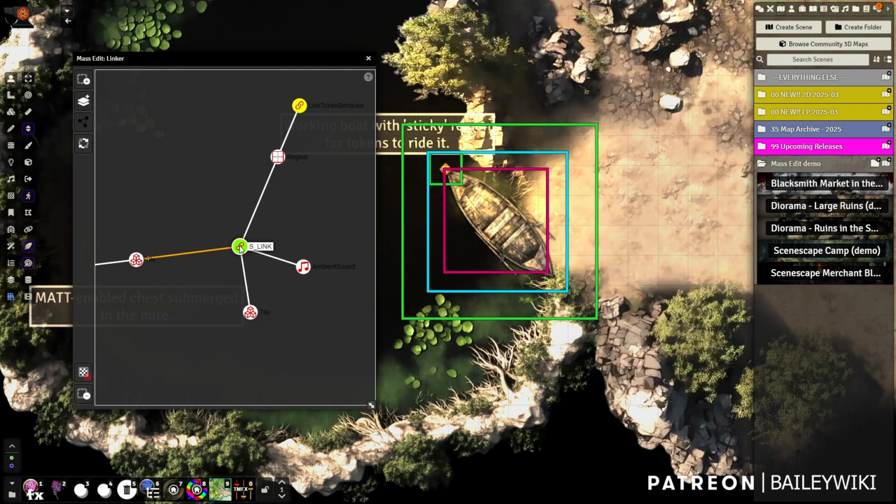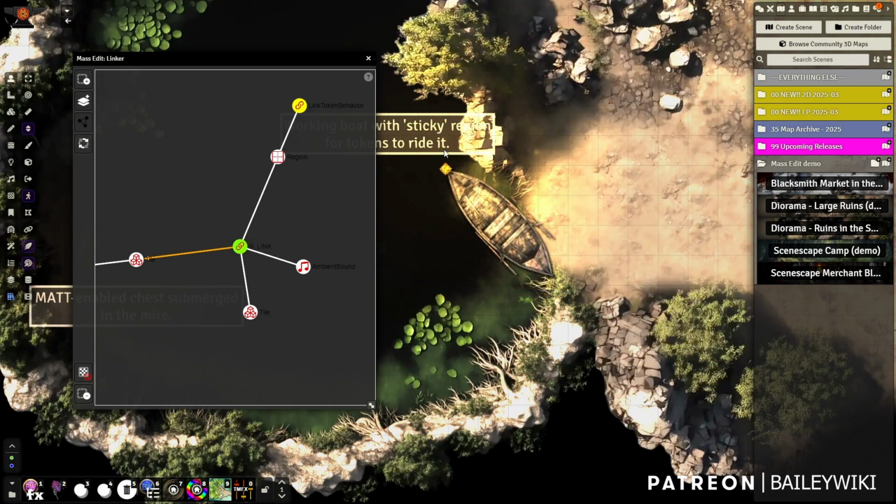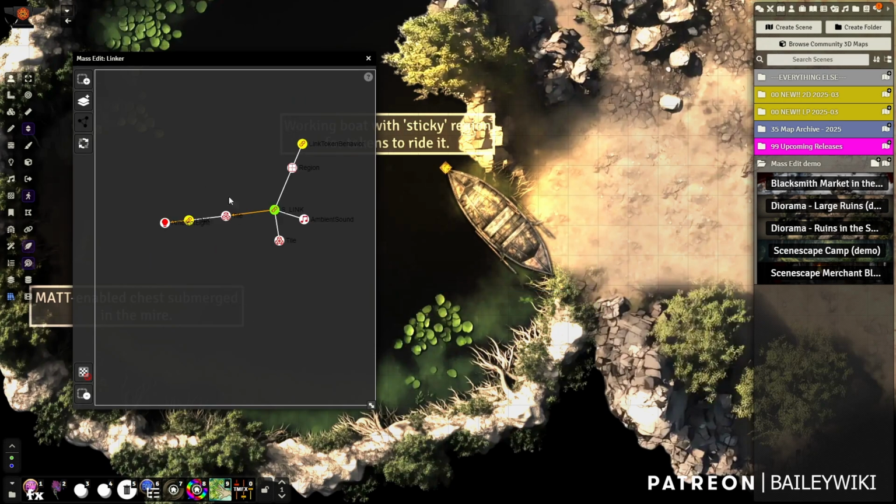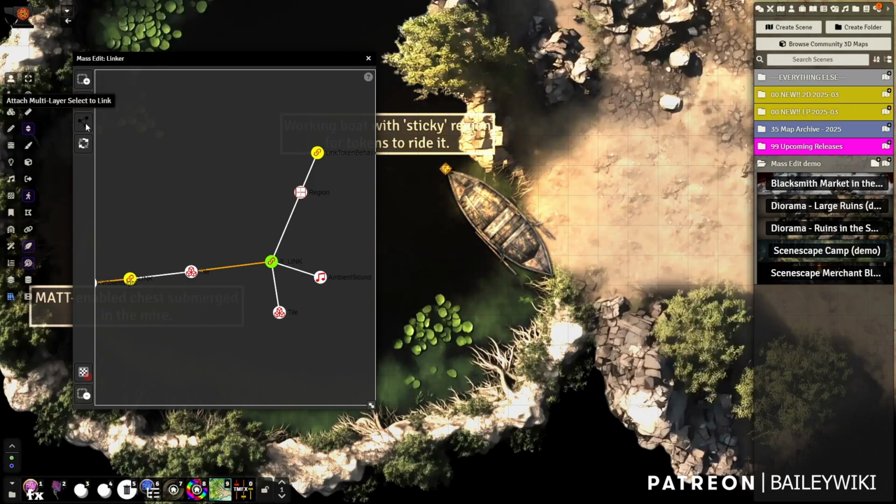You can also, if I right click this, it will delete the whole prefab. And it won't delete, I'm sorry, it'll delete the connection. It won't delete all the pieces, but it will remove the prefab connection and render it just separate pieces again. This can be really helpful when you're building prefabs, especially if you're a content creator. And you can see too, you have a few other buttons to use and some help as well.